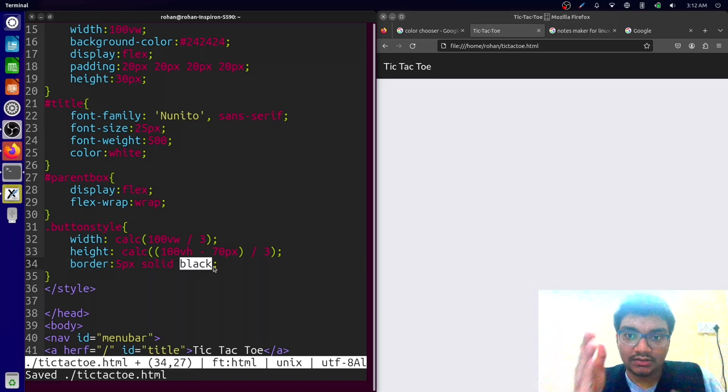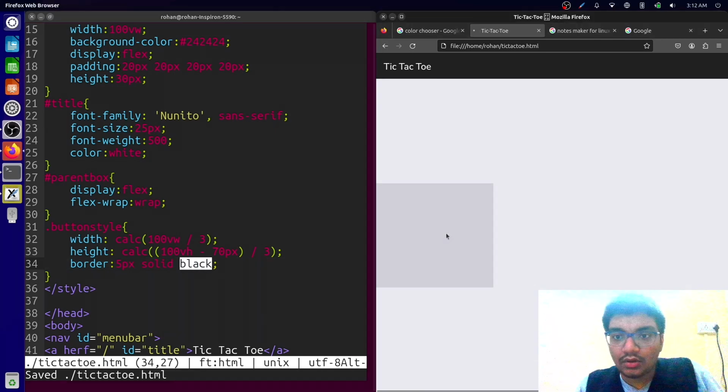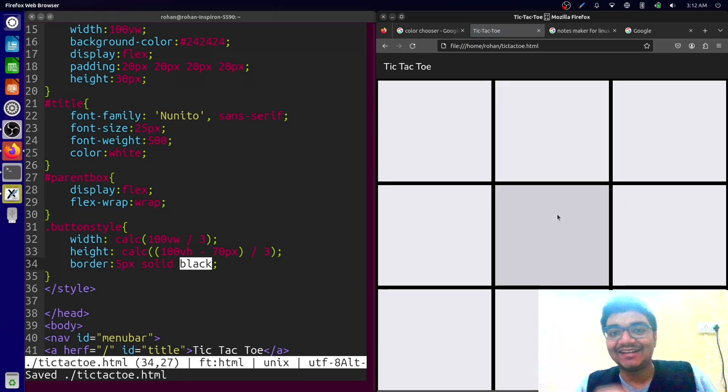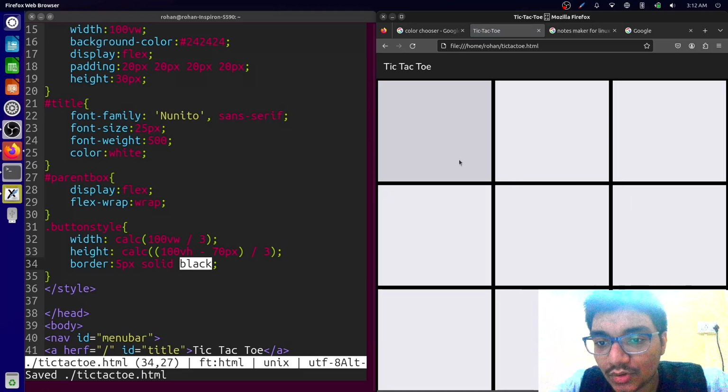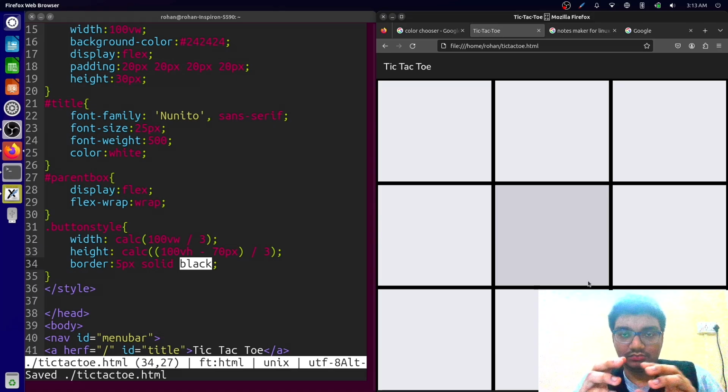Black is the color of those lines. Now let's just refresh. Now you can see we have arranged them in a grid. Once I click this, those buttons should display the X and the 0 logo. That we will do in the next video.